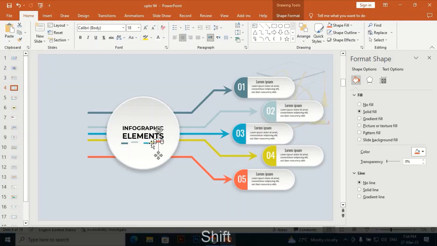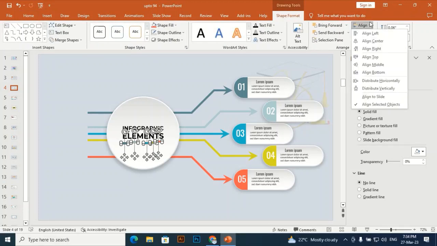Now select all these rectangle shapes by holding shift and go to align and align bottom and distribute horizontally.